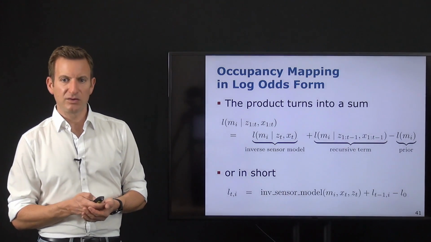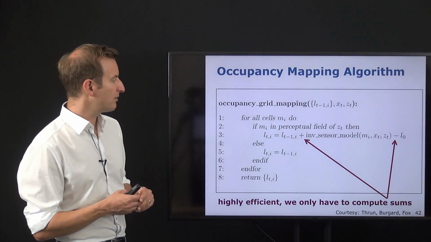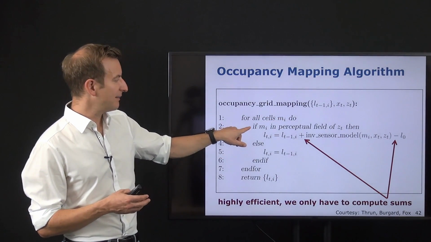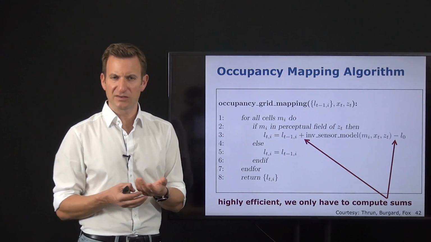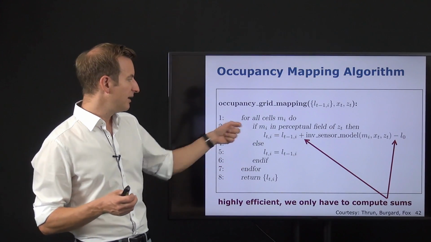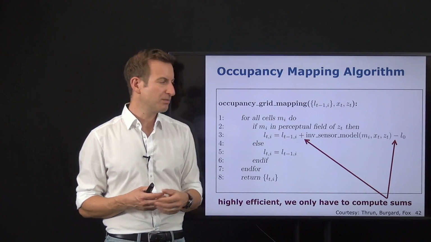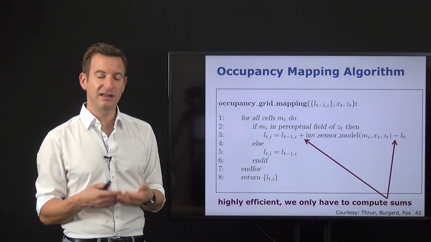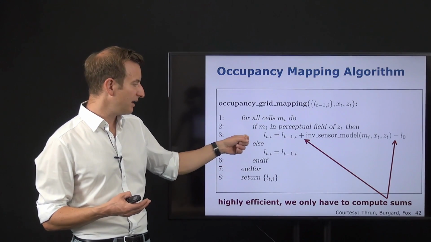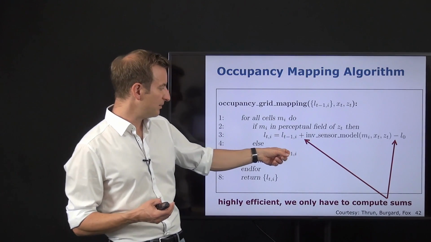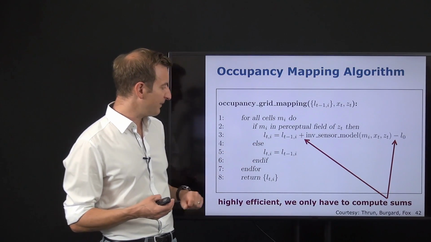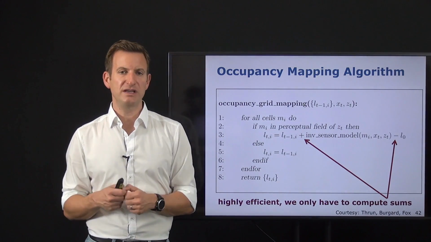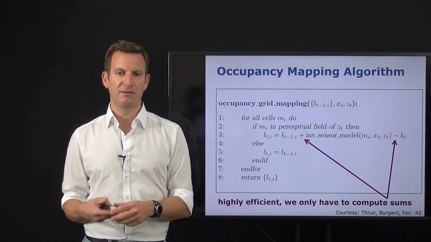If we put this into an algorithmic form, you can see the occupancy grid map algorithm says, okay, I'm iterating over all cells, and then I'm checking if the cell is in the field of view of the sensor, so does the sensor see this cell at all? And if it sees the cell and can tell something about the occupancy, then I'm doing my cell update, which is, again, just adding and subtracting a value. If not, I keep the value as it is, so if I do that in an array, I don't need to do any update, and that's it, and I return my two-dimensional array. So something which is very, very easy to implement and very fast to run.